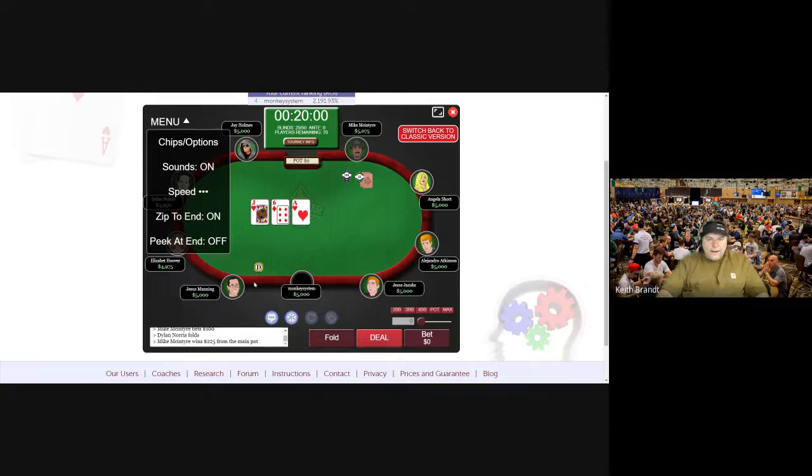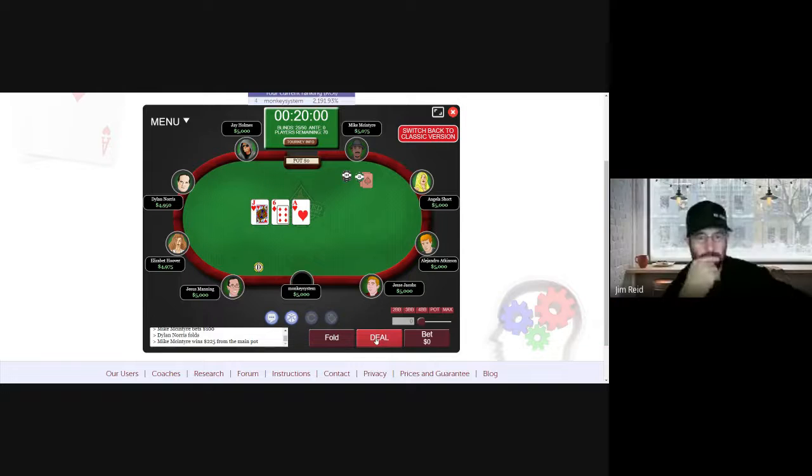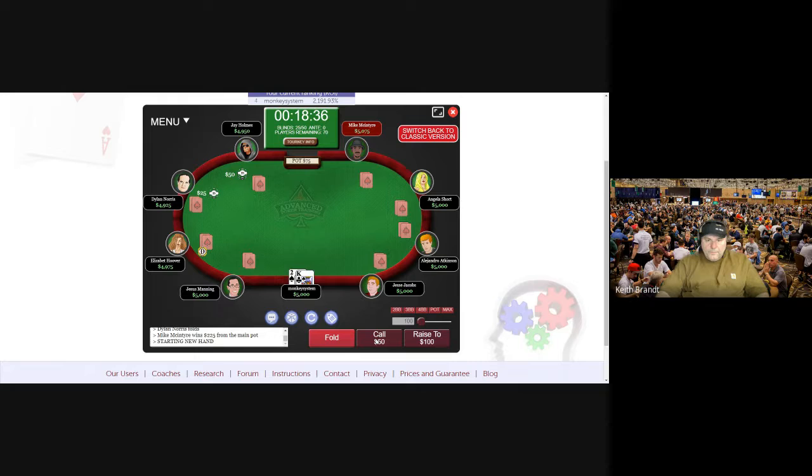I'm going to zip to end on. That's where it is. Yeah, they changed the look of it, so that's why I didn't find it right. I'm used to having a checkbox down here. All right, so next one.